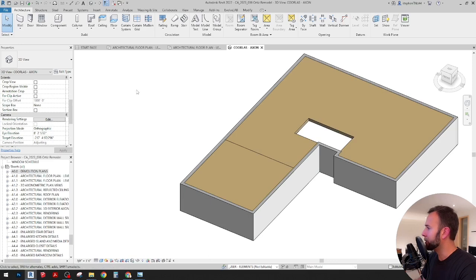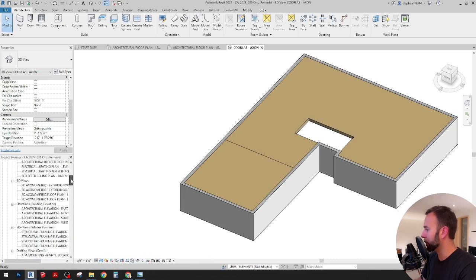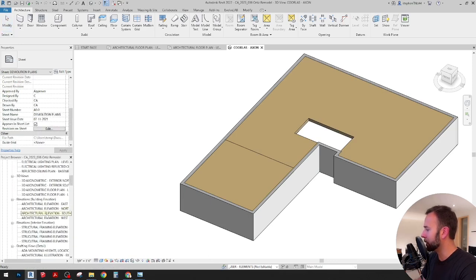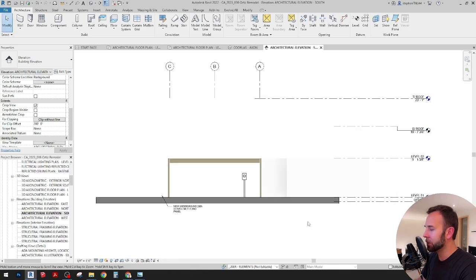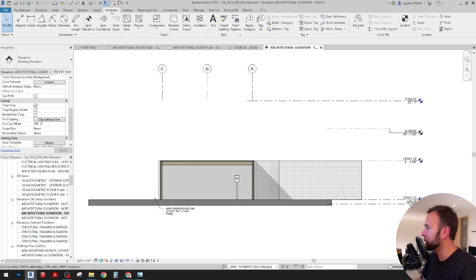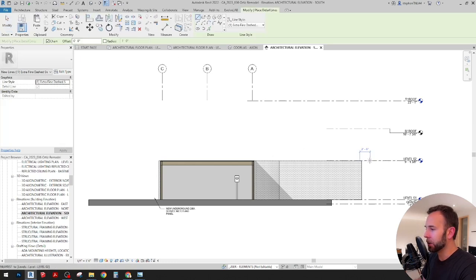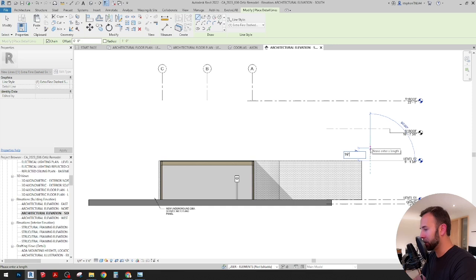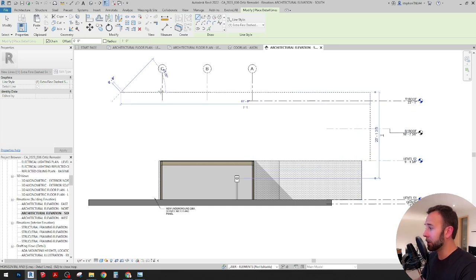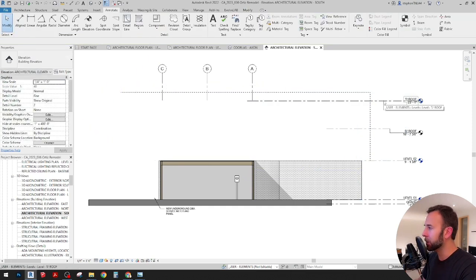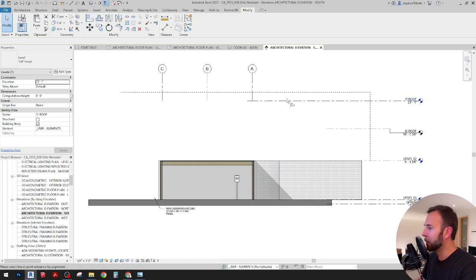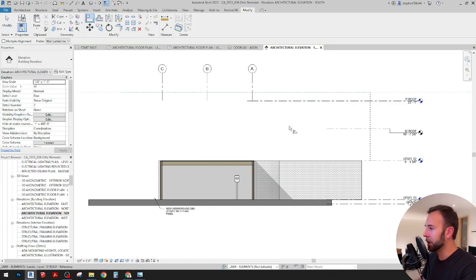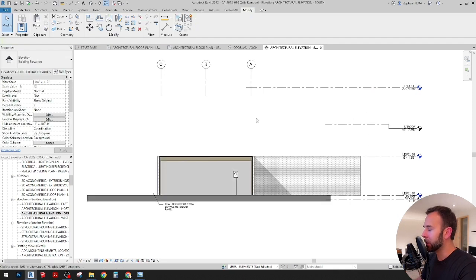So it helps to come into some of your other views at this point, like your elevations. So it looks like my elevation is kind of cutting through the building, but the point of this was to come in at my level 2, go up 16 feet, and that's going to be the top of the roof, which looks pretty steep, and that should be pretty accurate. Use my align tool, get my top of roof up to that level. So that way I just have a gauge, and we're going to do our roof.